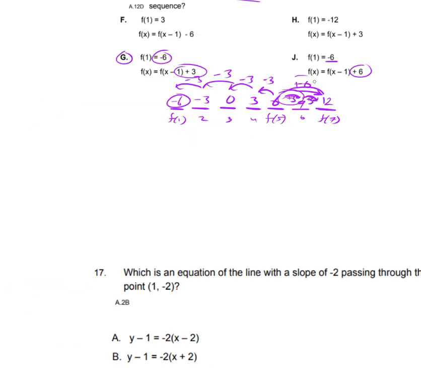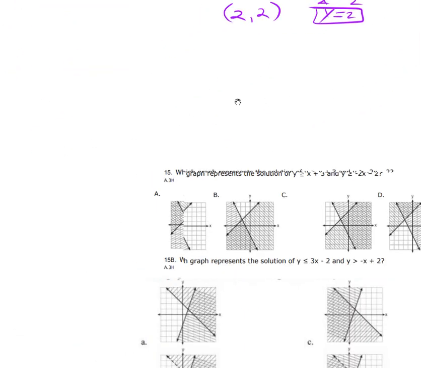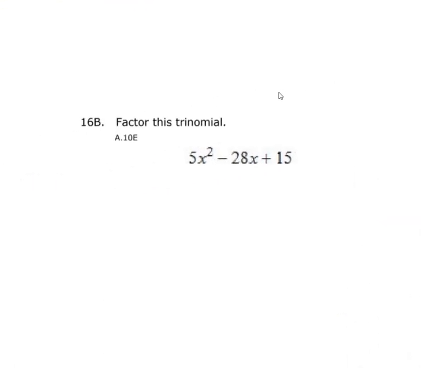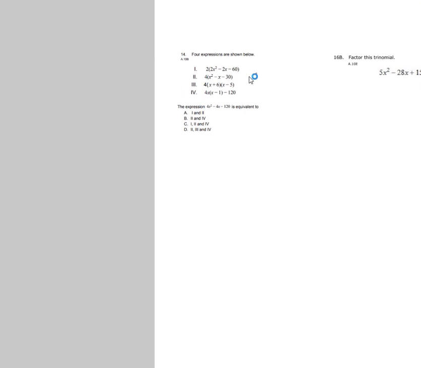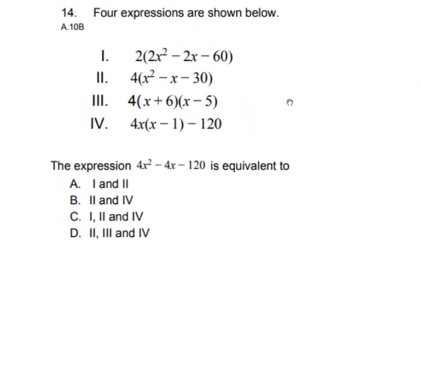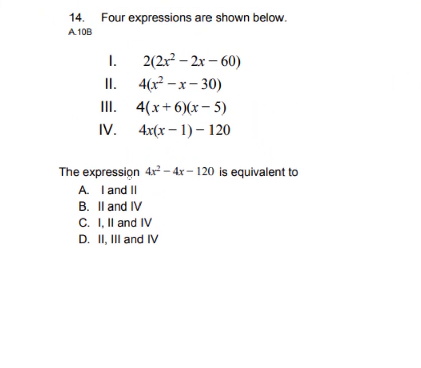All right, let's go ahead and see if I can do a little bit more in the time that I have. All right, so 4 expressions are shown below. The expression 4x squared minus 4x minus 120 is equivalent to, the question is which one is it equivalent to? So, huh.